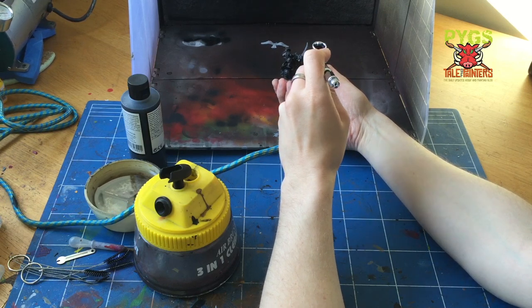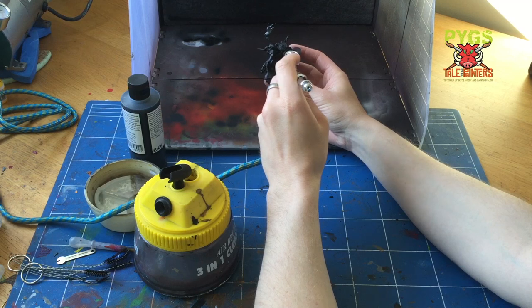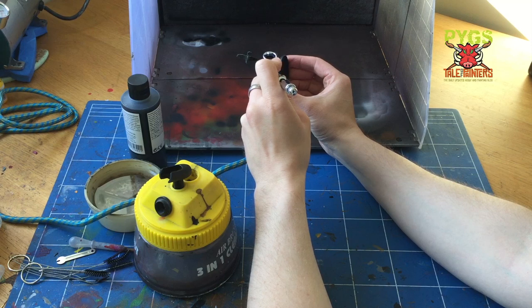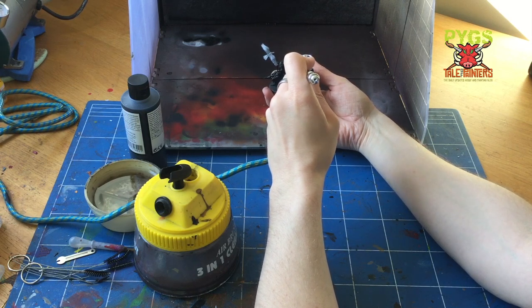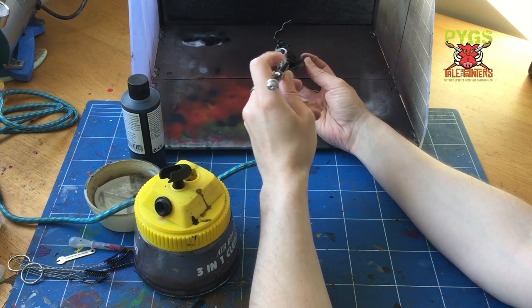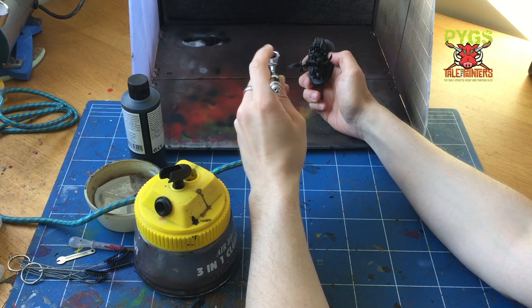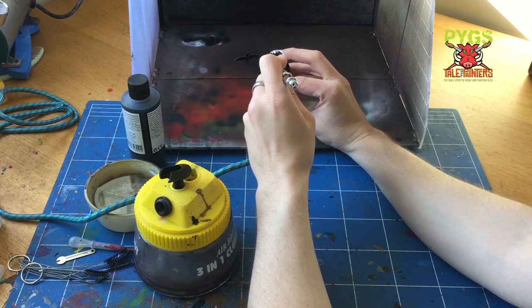You can see I was just pulling back the needle in the airbrush — that ensures it doesn't clog up. Occasionally you want to spray, stop, let the pressure build up, spray, stop — that will help. My compressor doesn't have an air tank, which means I have to let the pressure build up in the airline. If I had an air tank it would build up pressure there and constantly top it up — you wouldn't notice any lack of pressure. It's definitely worth getting one with a tank if you're new and choosing a compressor. My compressor has been going for about seven or eight years now, so I don't really want to replace it.